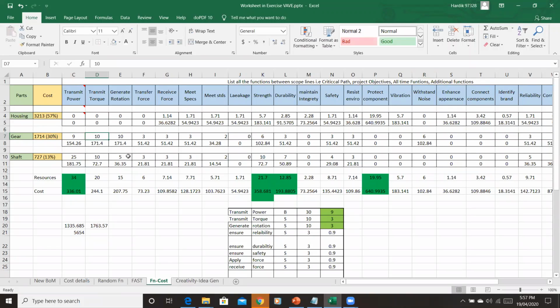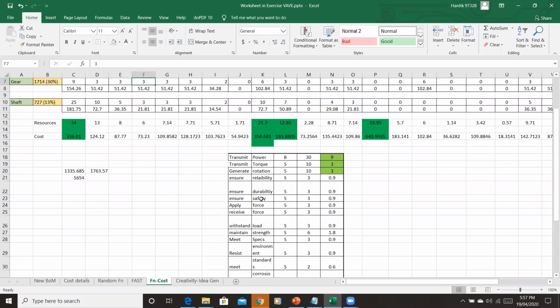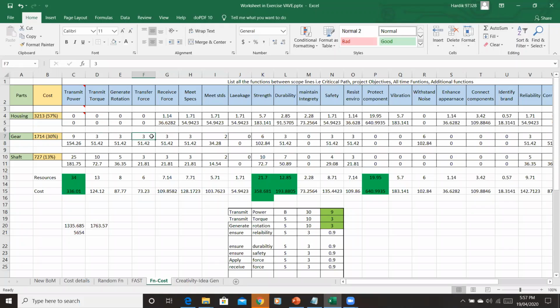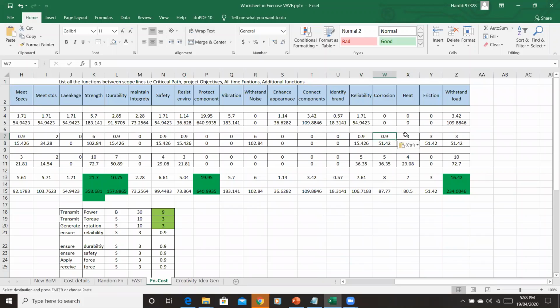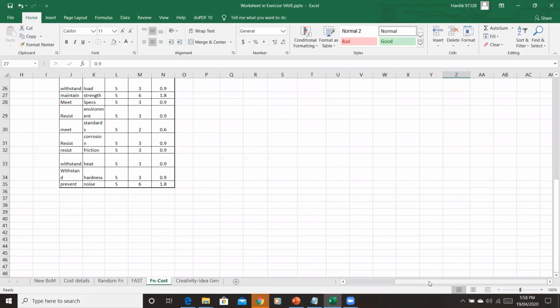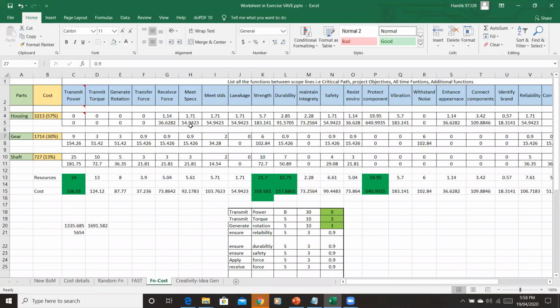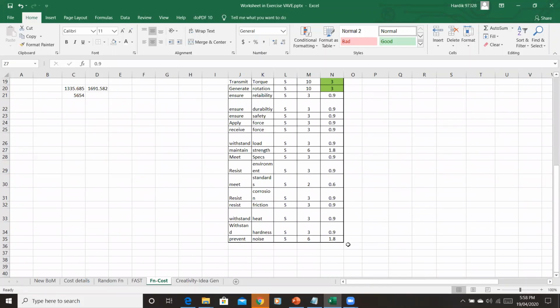Nine. Transfer force. Nine. 2 is standard.